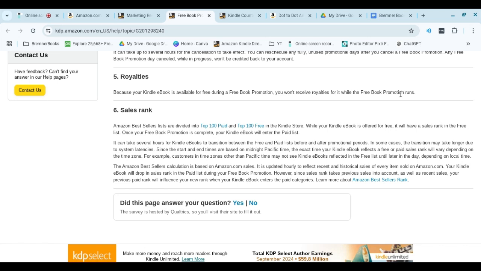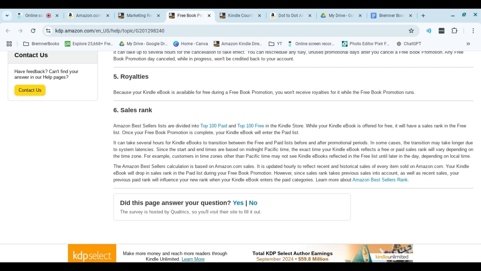So for those 5 days, you may get a lot of traffic and people grabbing your free book, which ultimately would result in future sales, but for these days you would not get anything. So that is what you're thinking. You're thinking about future sales and not the immediate. And it's only for 5 days a month. So how many sales are you going to lose for one book for 5 days, especially if you only do a day here, a day there, and a day there?